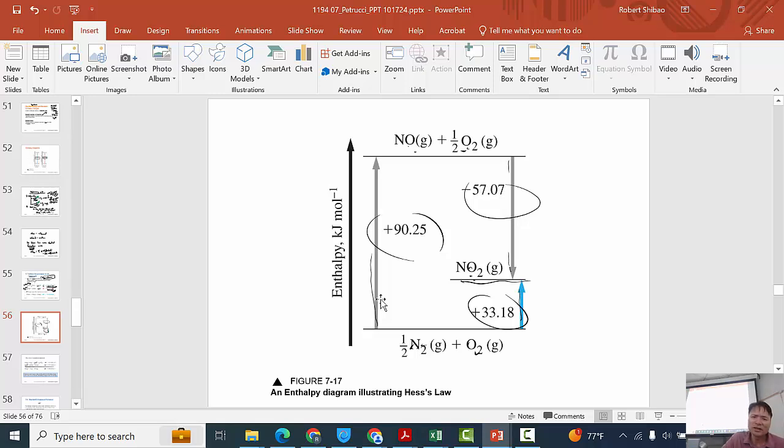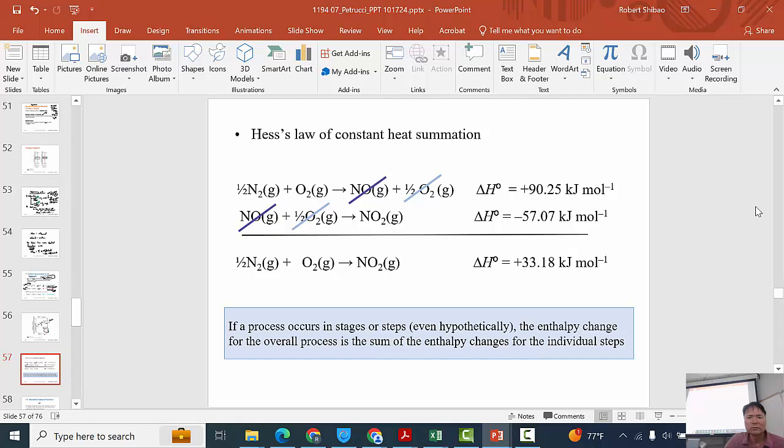This is Hess's law here. Where we sum up these 2 steps, we end up in the same place as the single step here. So this is Hess's law. Hess's law says the sum of the reactions, reaction 1 plus reaction 2, gets us to the same place there, which gives us the same amount of energy. And so here they're summing up reaction 1 plus reaction 2, and we get the same net reaction. And so these ones with known delta H's can be used to determine the unknown delta H. So the unknown delta H, they just add these 2 together to get 33.18.